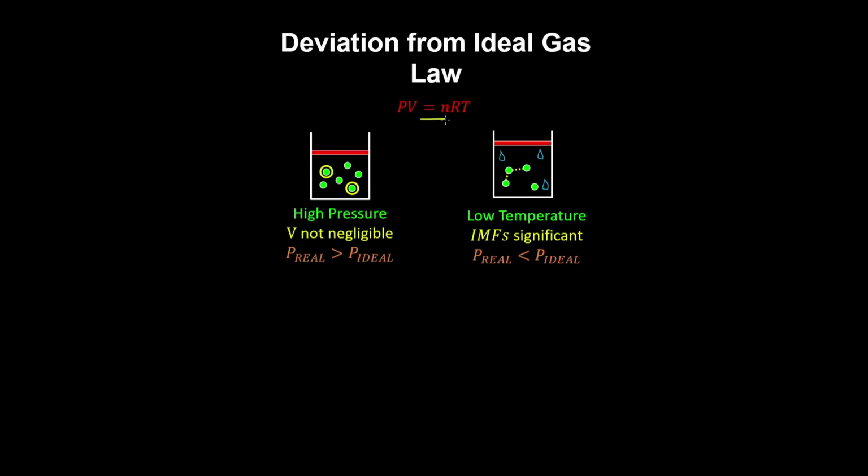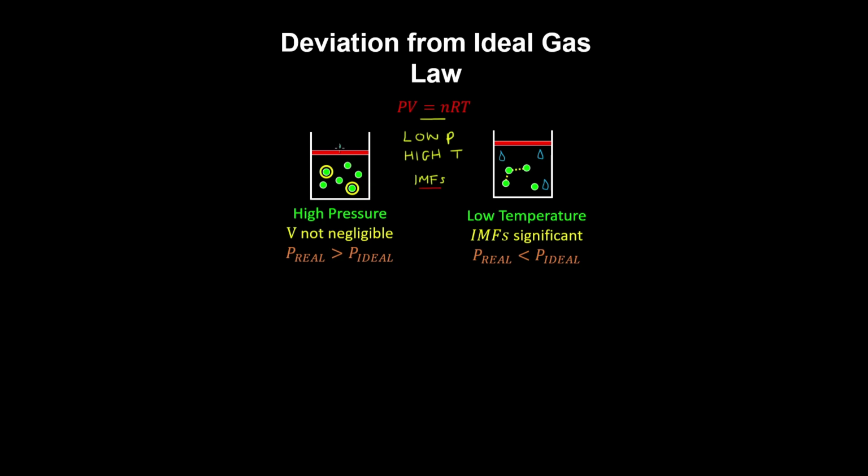Recall that the ideal gas law was for an ideal situation where the gas particles were spread out, moving at random velocities, and the volume of the gas particle is negligible compared to the volume of the gas. So an example of an ideal condition is a low pressure and high temperature, where the molecules fly around fast enough so the intermolecular forces don't have much influence on the behaviour of the gas. And these intermolecular forces are mainly responsible for the deviation of the gas from ideal behaviour.